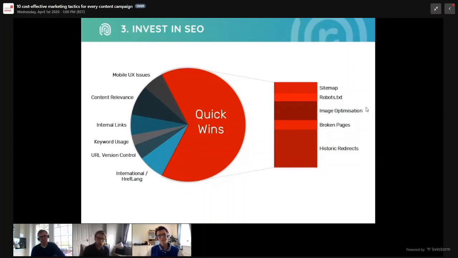One of my favorite SEO quick wins is called historic redirecting, which is where we look at your backlink profile to see what links are pointing to your website that are pointing to pages that no longer exist. By putting redirects on those pages, you can direct that equity to pages that you want to rank. So now's a really good opportunity to get those projects underway that often get overlooked.